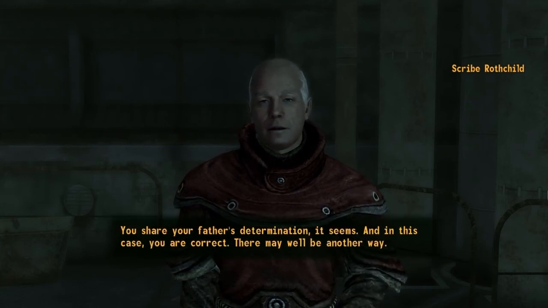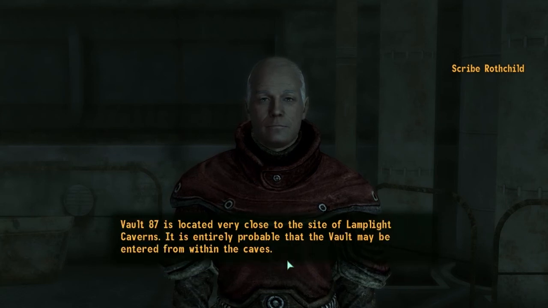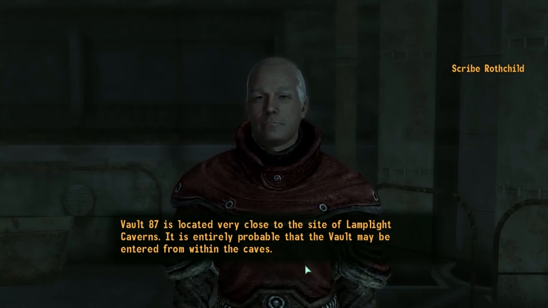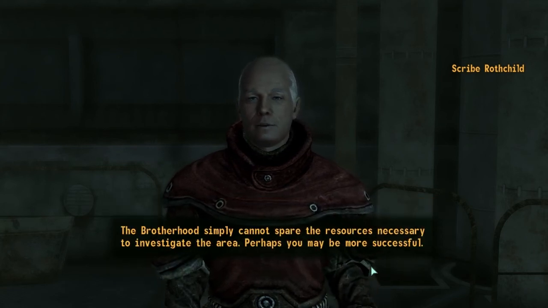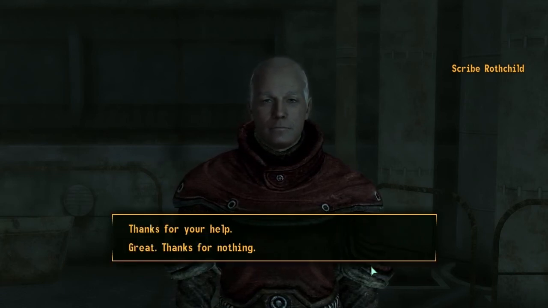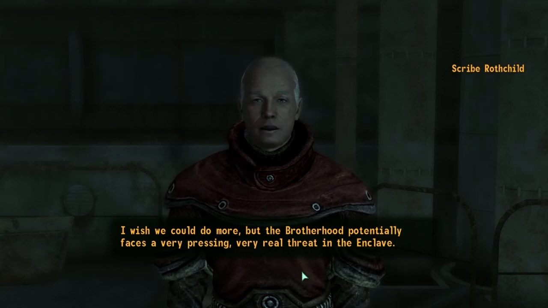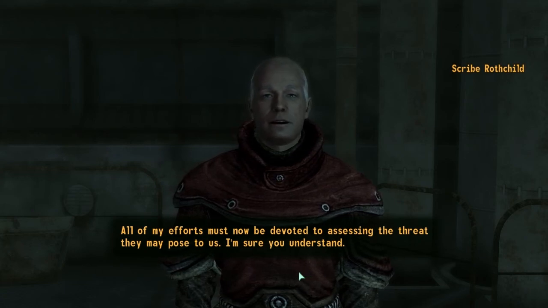You share your father's determination, it seems. And in this case, you are correct. There may well be another way. Vault 87 is located very close to the site of Lamplight Caverns. It is entirely probable that the vault may be entered from within the caves. But I guess it's time to find out. I'll go there myself. The Brotherhood simply cannot spare the resources necessary to investigate the area. Perhaps you may be more successful. If you do find anything, please return here so that we may decide how best to proceed. Thanks for your help. I wish we could do more, but the Brotherhood potentially faces a very pressing, very real threat in the Enclave. All of my efforts must now be devoted to assessing the threat they may pose to us. I'm sure you understand.